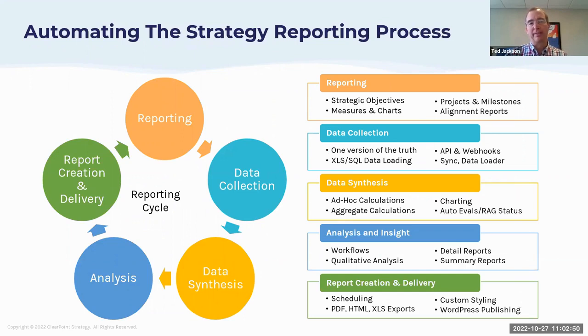We help automate the strategy reporting process. And so what is that strategy reporting process? First of all, it's structuring your report. It's having goals, measures, projects, being able to show alignment across your organization, and be able to really take that strategic plan and structure it in an appropriate way. And then once you have that, you need to start reporting on your strategic plan. And there's some key steps in that we help automate.